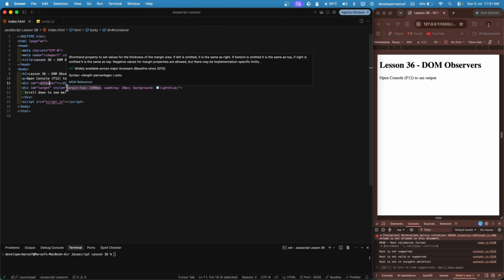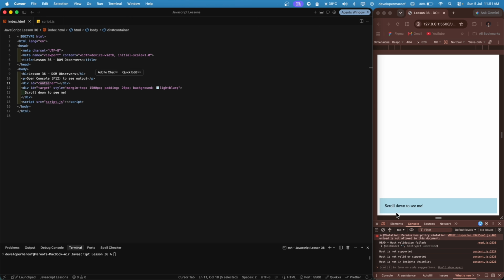You have noticed we have put some inline styling. I pushed it right after the other elements. It is way down the page on purpose. You can see we have put it right at the bottom, so we can scroll to it later for the intersection observer demo. And at the bottom we have script.js, so we can load our script. That's it. No frameworks, no libraries, just the browser's built-in observers.